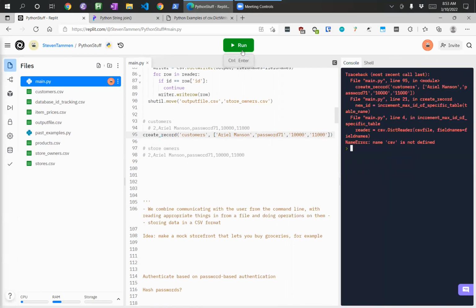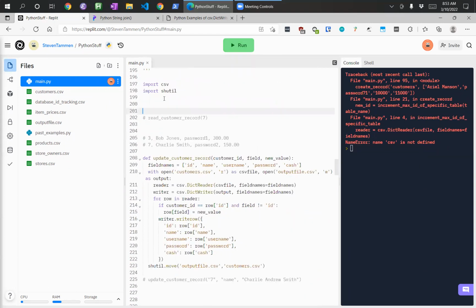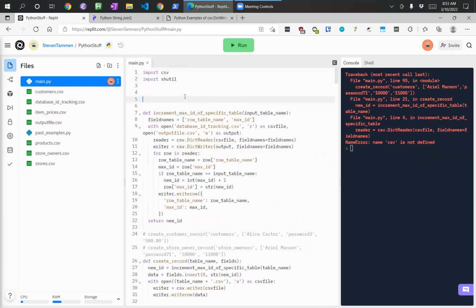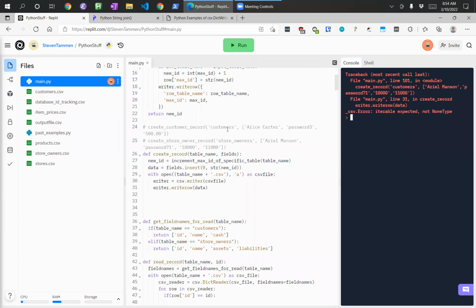well, we get an error. Name CSV. Oh, it's because these things need to go to the top of the file. So we get errors, right?